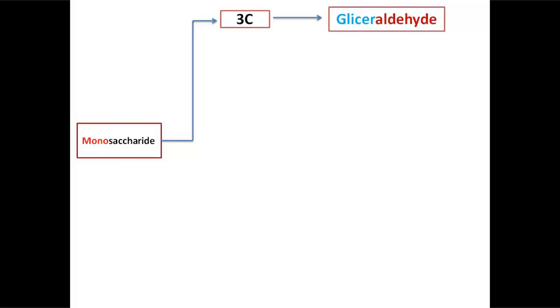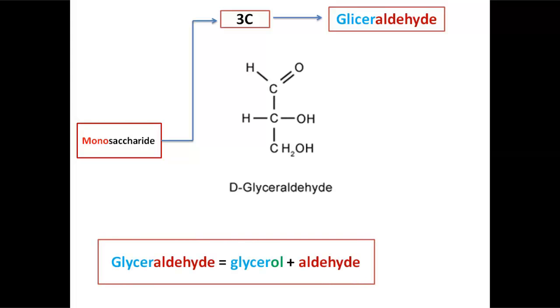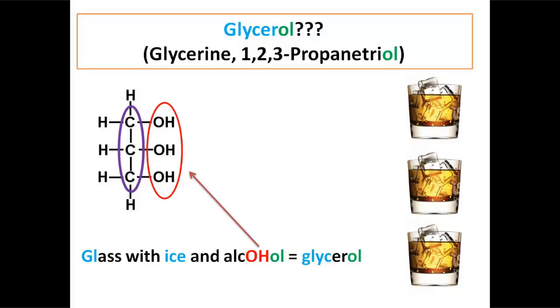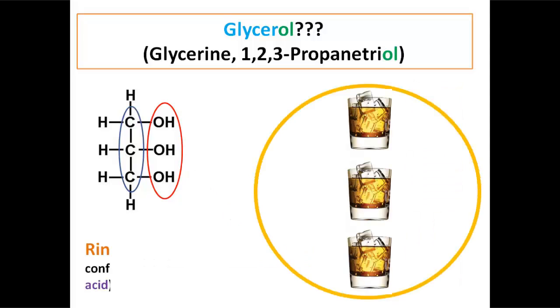An important member in this category is glyceraldehyde. Glyceraldehyde is just like a glycerol with an aldehyde moiety. Glycerol is an alcohol with a sweet taste, with three carbons and three hydroxyl groups attached at each carbon. A good way to visualize it is imagining three glasses each filled with ice - glass with ice means glycerol with alcohol. The glass is a carbon atom. Since each has alcohol, it means each has an hydroxyl or OH group, and that's why glycerol ends with the suffix -ol. Finally, the three glasses are inside the ring which represents glycerin, not to be confused with glycine which is an amino acid.